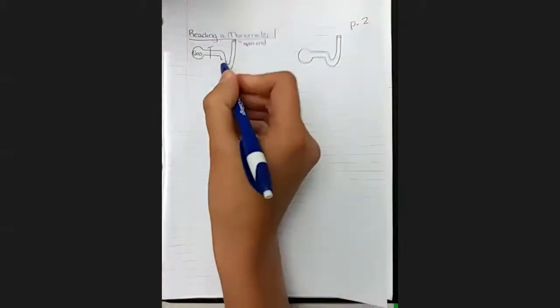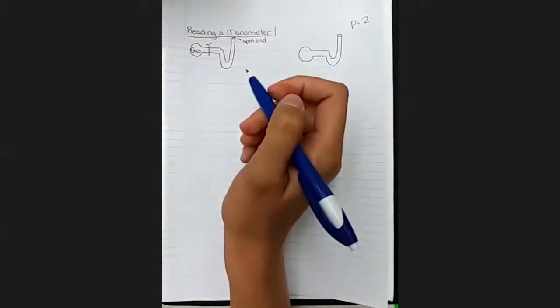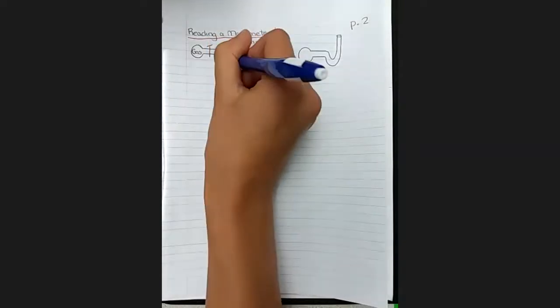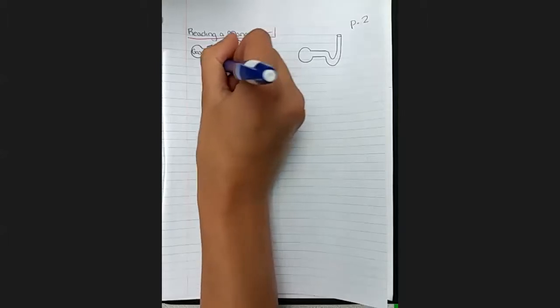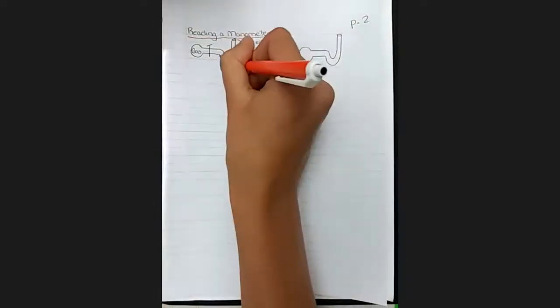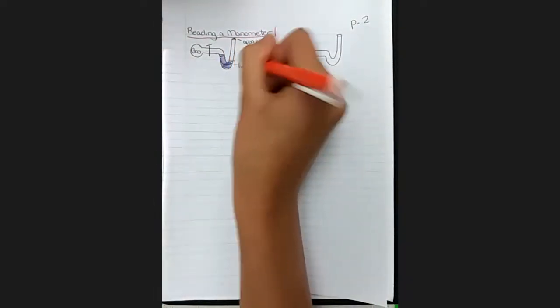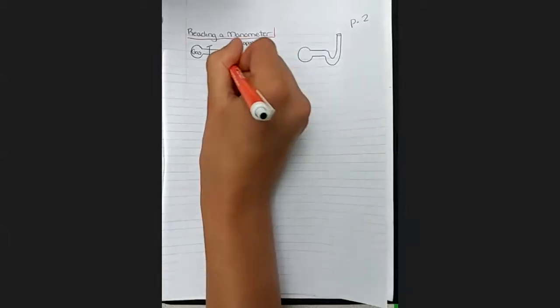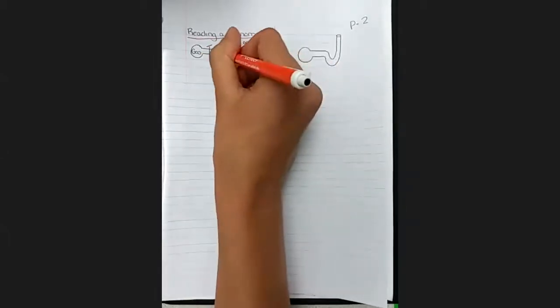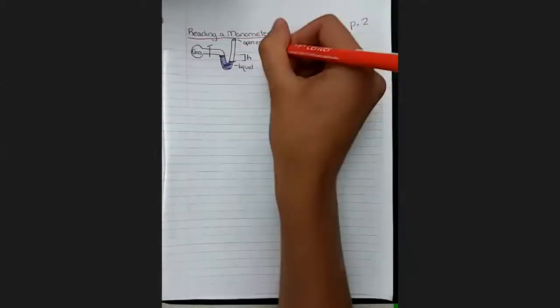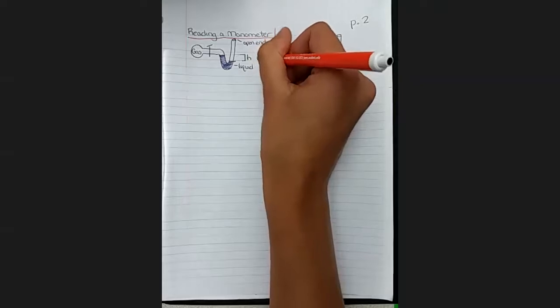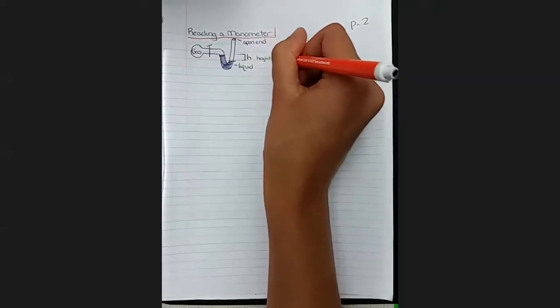And in the middle, there's a U-shaped bend, and that's filled with a liquid, usually a pretty dense liquid, like mercury. Mercury is one of the densest liquids that exists at room temperature. This is going to be our liquid. And what we're interested in is the difference in height of the 2 ends of the liquid. So here's one end, here's the other end, there's the difference. So that difference is called H, the height difference.